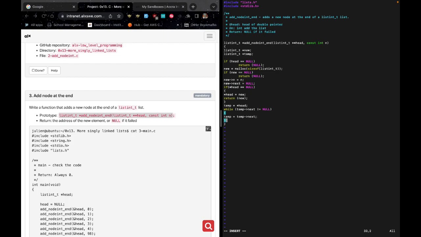Then tmp next will now be equal to new. Then we now return new.